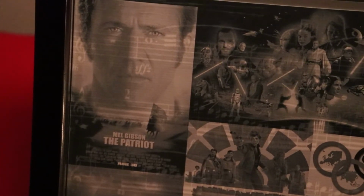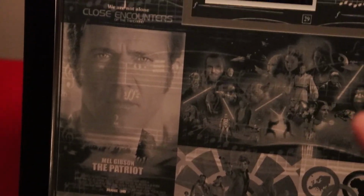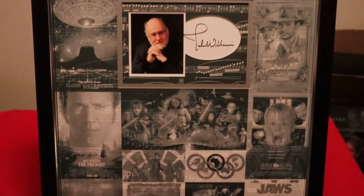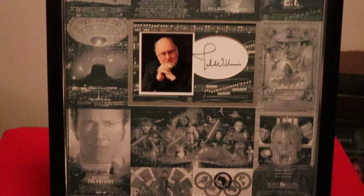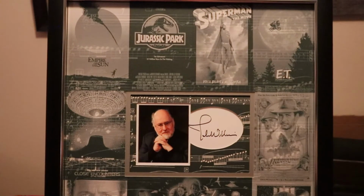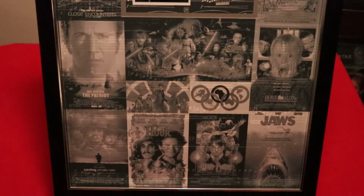And so, Print and Frame, and this was actually, Emily kind of came up with this idea with me, but I wanted to put the music notes across here. Because John Williams, we actually didn't do this for the John Williams piece. We actually did this for the James Horner one. So this is actually a new thing that I came up with, because I want both of these composer pieces that I'm going to be doing to be the same but different. But as you can see with this, it's really, really cool looking.